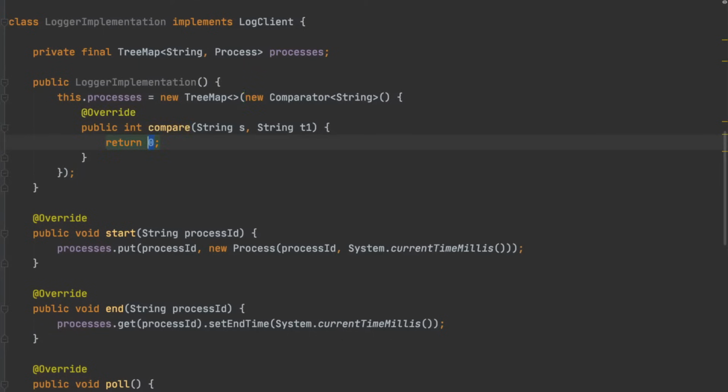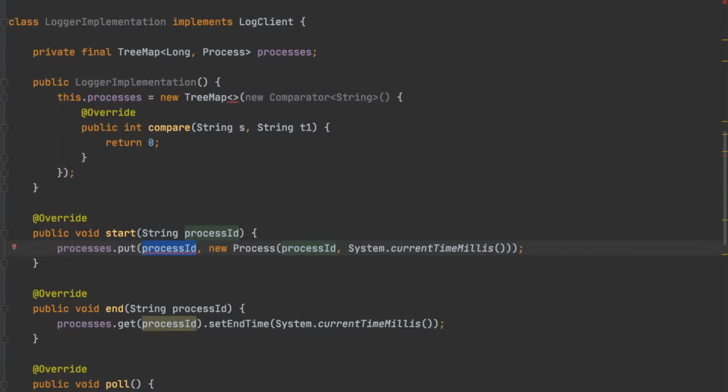This is saying comparator of string. I don't want that because I want it sorted on the start times. So instead of the process IDs, I need to store the start times. I don't know why I sound so confused, but in the real interview, I didn't make any mistakes and I cleared it.